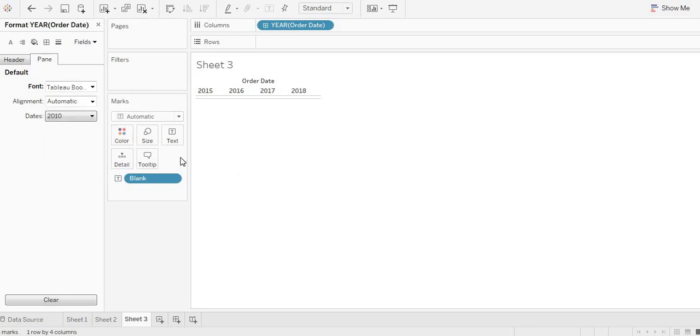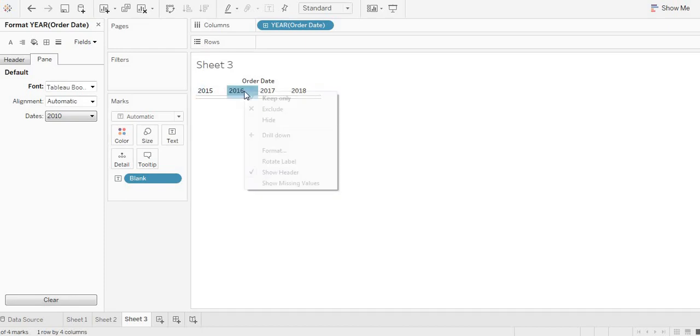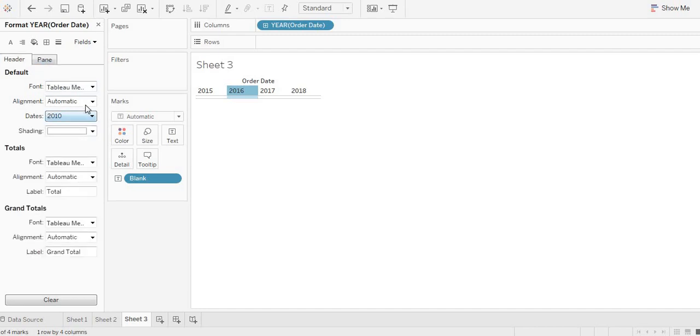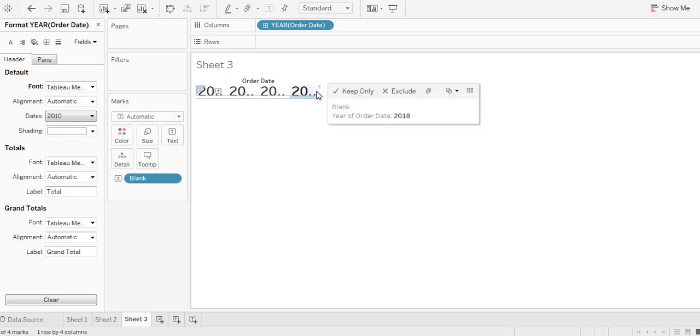So what we can do here is just right click on it, then go to format, and then you can change this. Yeah, this is the data which I was showing you.